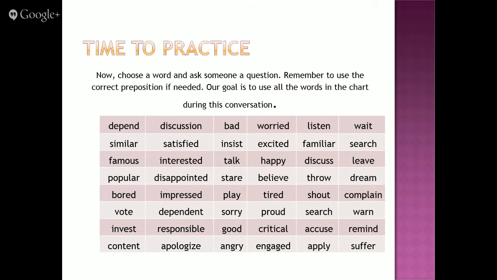So I am going to start, and I'm going to ask somebody a question using one of these words, and then we'll put the correct preposition after it. Okay, so actually, before we start, no, we're not going to do it that way. So I'm going to start with Thomas. Thomas, can you tell us what you are interested in? What type of topics are you interested in discussing? What are you interested in?